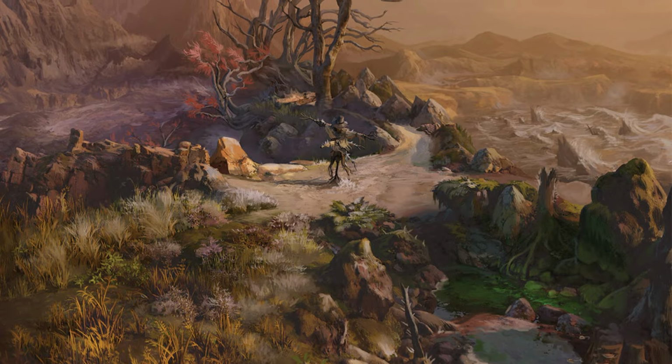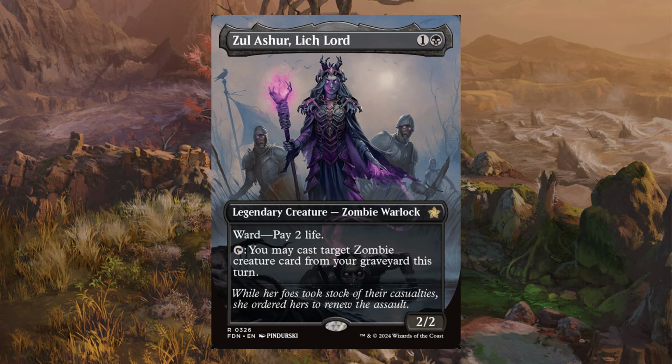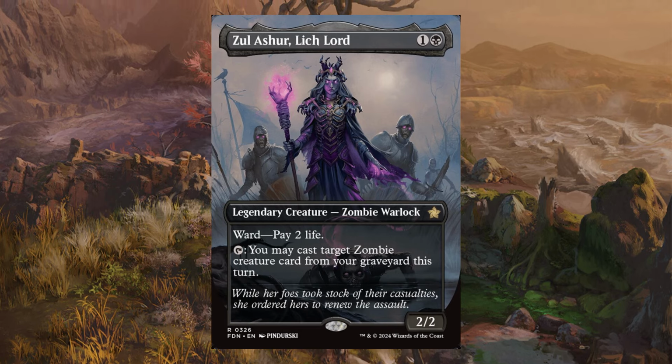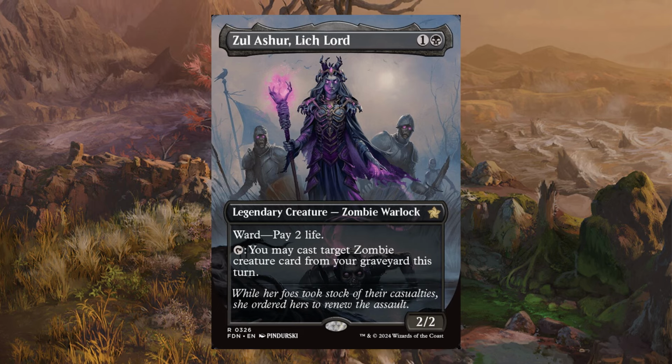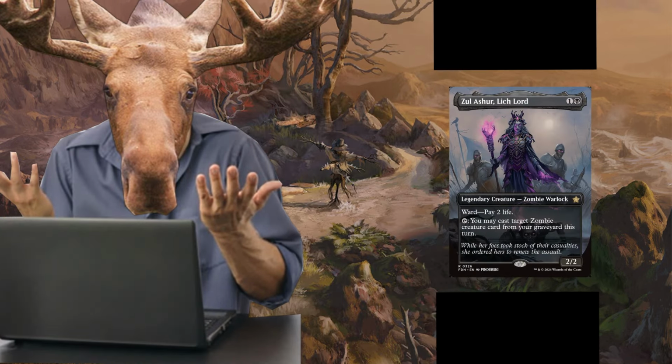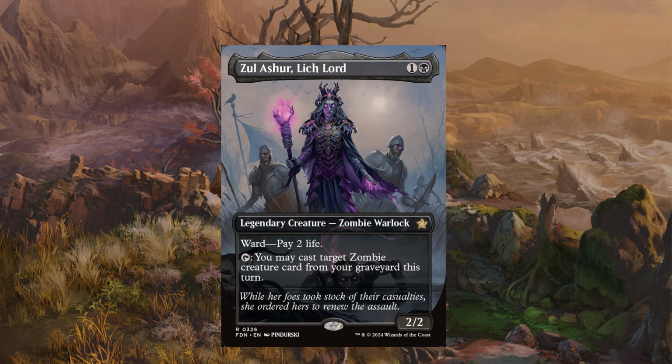We're looking at none other than Zul Ashur, Lich Lord, a 2-mana, 1 black and 1 colorless 2/2 zombie that comes with ward and a tap ability that reads, you may cast target zombie creature card from your graveyard. Pretty unassuming at first, but after rigorous testing, I've determined that this card is really good.